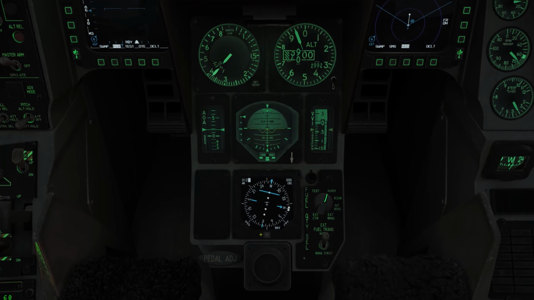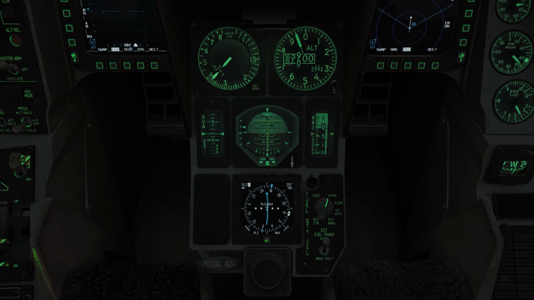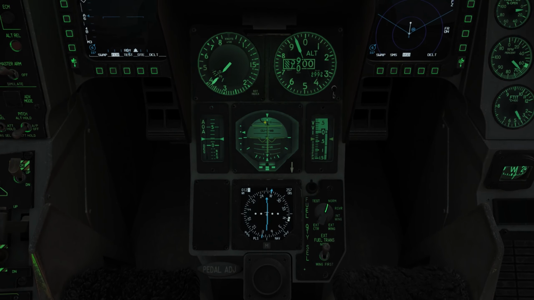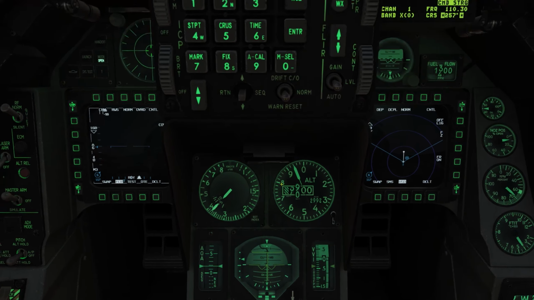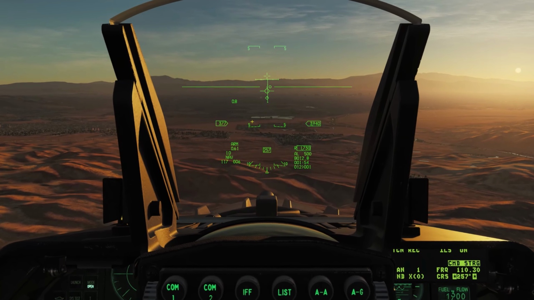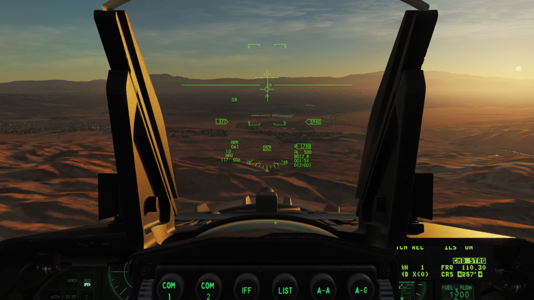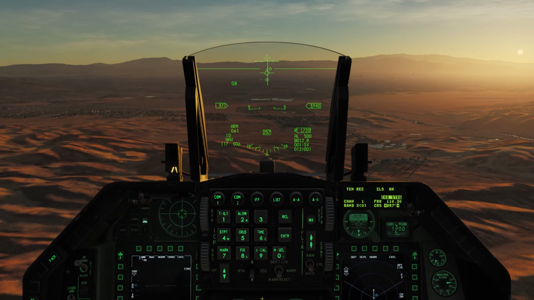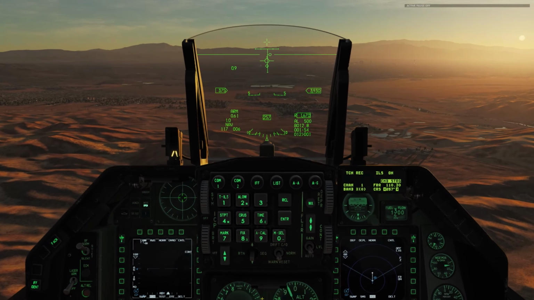And coming down to the electronic HSI, we'll select ILS. And we see we have the needles on the ADI above it. And up here on the HUD, we also have our ILS needles as well, localizer and glideslope. So let's go ahead and unpause now.